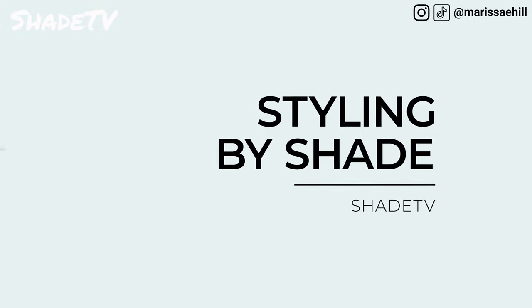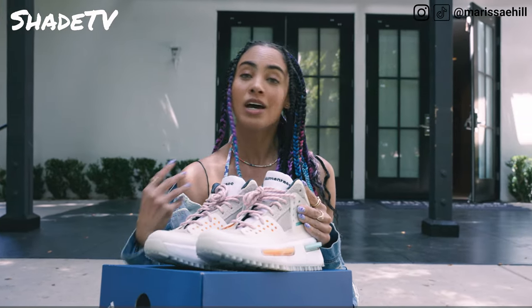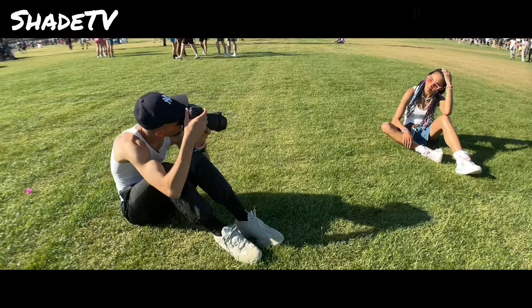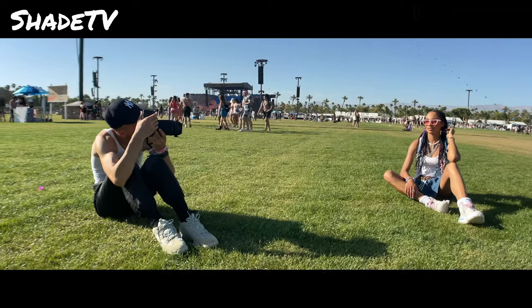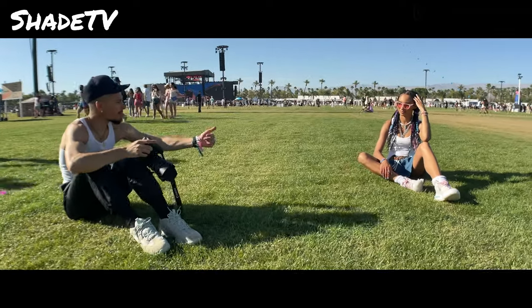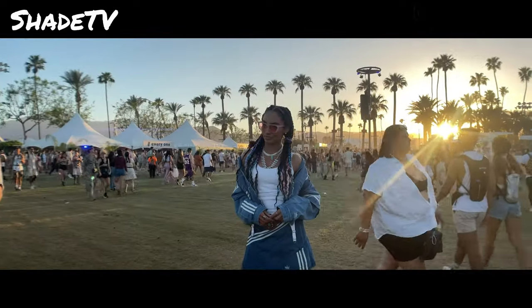I had so much fun styling these. For my first look at Coachella, I really wanted it to be an all-over denim look, so I decided to wear a denim jacket, denim skirt that matched, and then a nice, just simple white Adidas tank underneath. And I feel like these colors really just complemented that look quite nicely, and it was really the statement piece out of the look there.